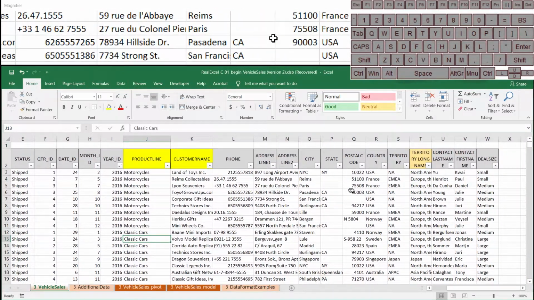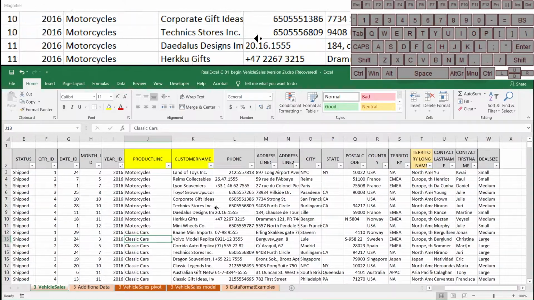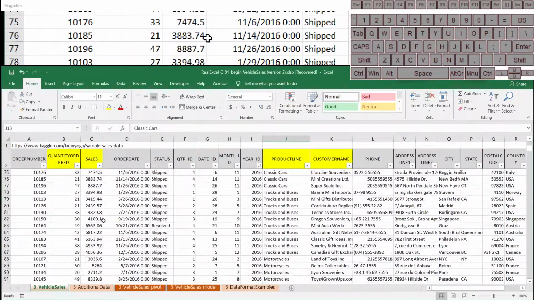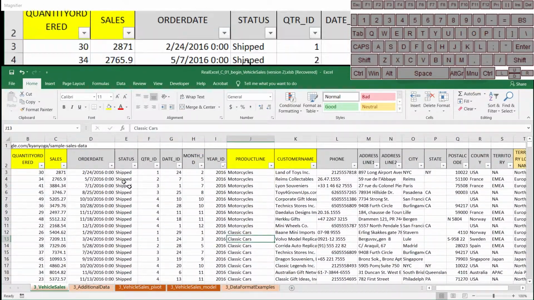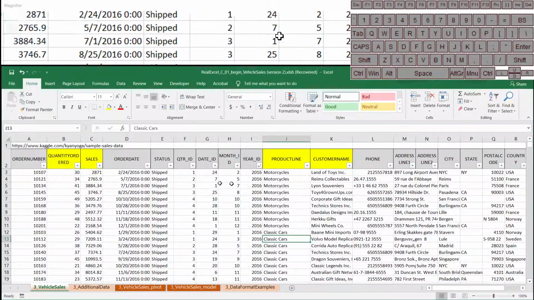We can also see we have a lot of information about each of the customers. We know what countries they're from. These are international sales. And that is a good data set, very long, over 1,000 rows. We have a fair amount of data here. This would be difficult data to analyze without using pivot tables.